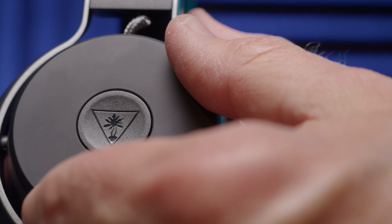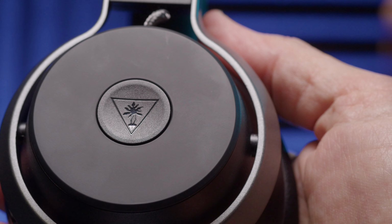On the side of the headset, you've got a rotary dial and also a button, and both of these are programmable. The default is for the button to turn on or off noise cancellation, and the dial adjusts the volume. By the way, the noise cancellation, now you can adjust how much noise cancellation you're using. You can actually assign the dial to dial that in if that's something you're always adjusting.